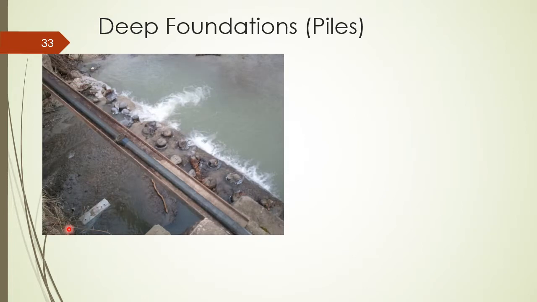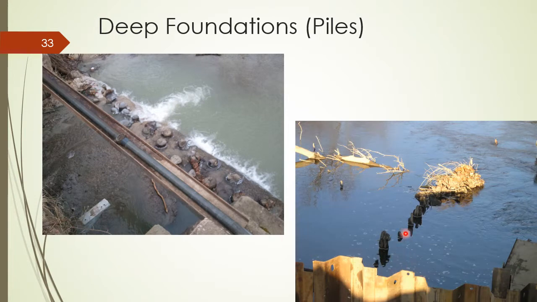And here's a picture of some former steel piles along the Cuyahoga Valley Scenic Railroad of a bridge that was probably built in the 1880s and was since replaced, but the piles were cut off at the water line. Here are other piles. This is the Fitzwater Road Bridge that I had showed you earlier, and you can see the remains of piles from an earlier bridge across the Cuyahoga.